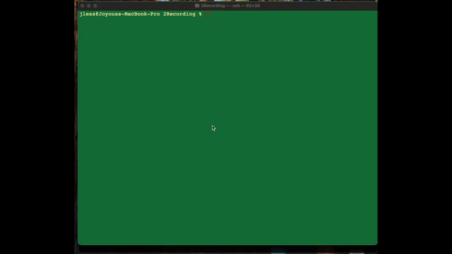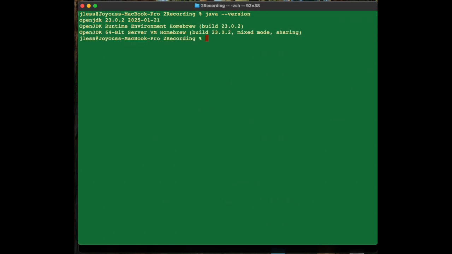First, let's check the version of Java that we have. Remember that Java is implemented through OpenJDK, so let's run java -version. If you do brew list and grep for JDK, you can see that we have OpenJDK in versions 17 and 21.